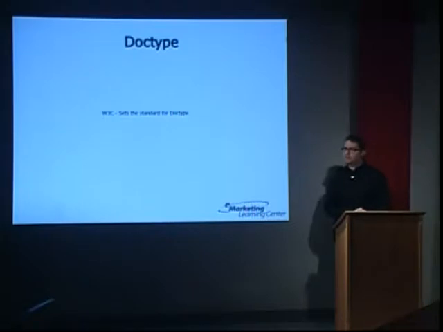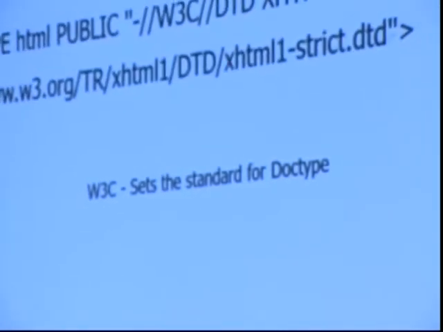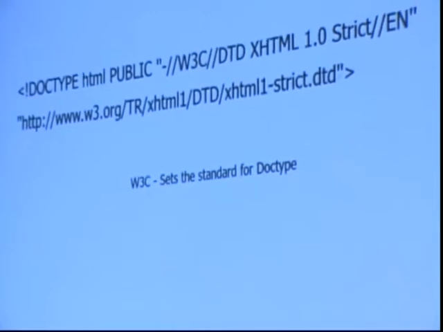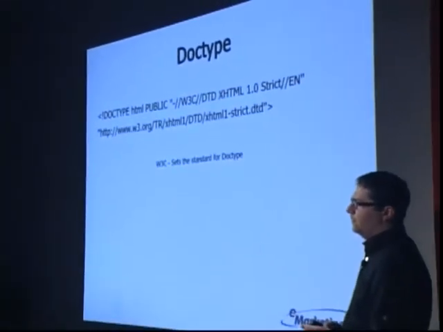All right, we're going to talk about Doctype. This is important. Every HTML document should have one. Doctype is a standard definition that's determined by the W3C. W3C is the World Wide Web Consortium. They're the underlying governing body of the web and its standards. Doctype can be very lengthy, and there are three major types of Doctype: standard, strict, and transitional.